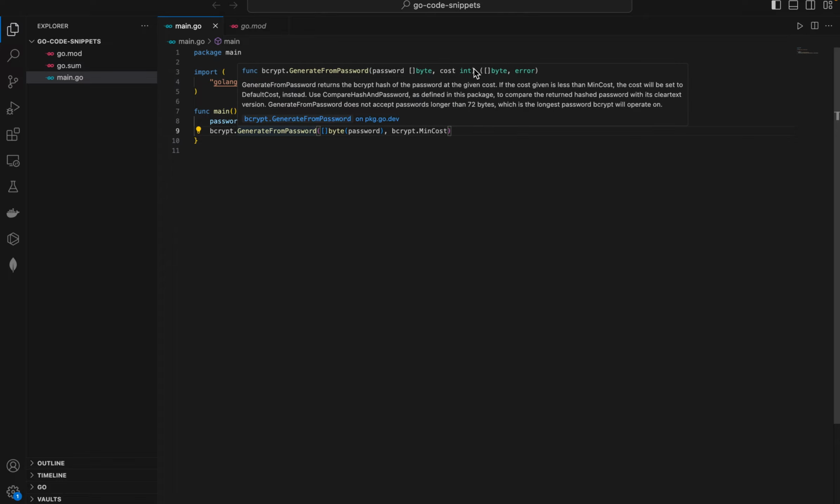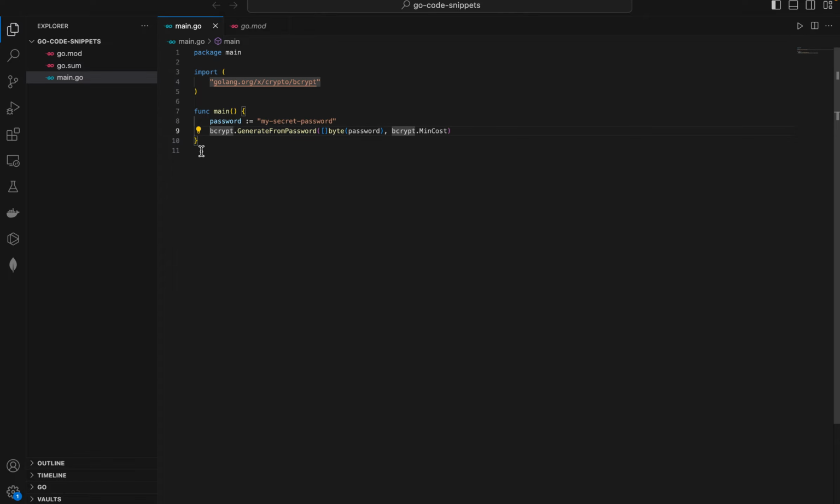So what does this return? It returns two values: a byte slice and an error. So I can do hashedBytes, err equals the result from this. I'll check for my error. If there's an error, I want to print out "error hashing password" with the error, and then return.